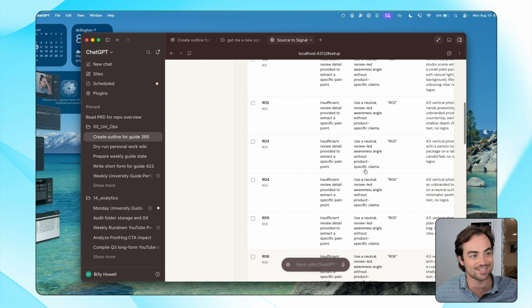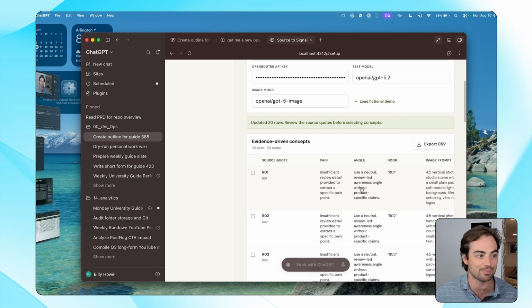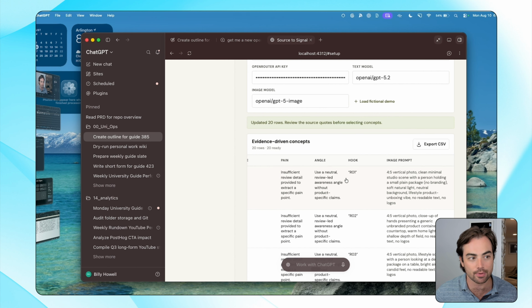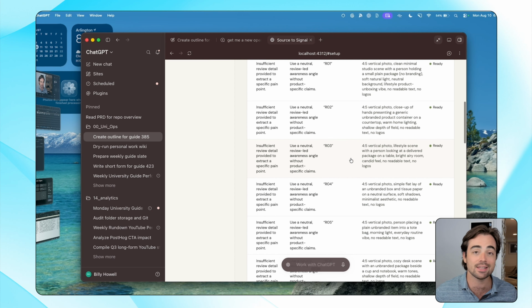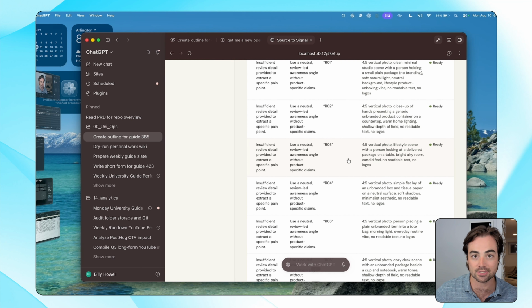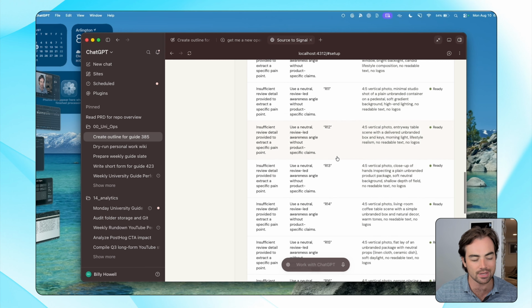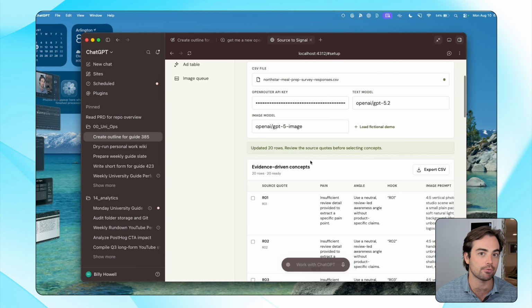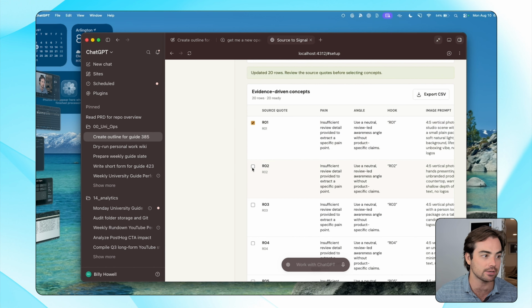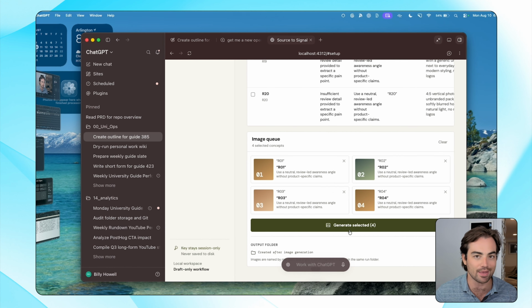And now it's processed by itself all those responses we got and created the pain point and the angle and the hook, and importantly, the image prompts. So it basically did what we did in chat, but in 2 button clicks instead of us having to talk each time. So you can get an idea of how much time you might save by following this simple process, doing the task once manually with GPT work, and then making it a reusable asset using code. Okay, so our prototype's generating those assets now.